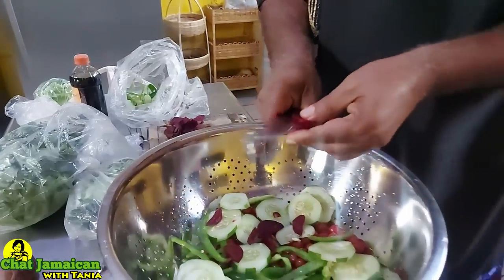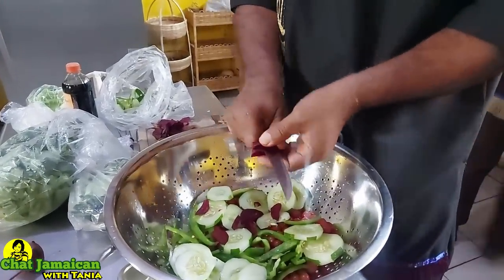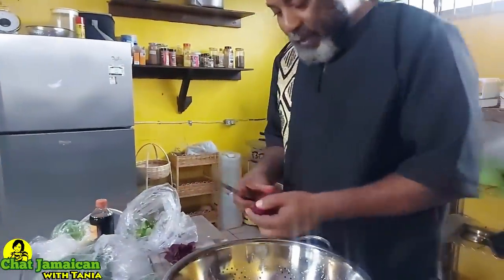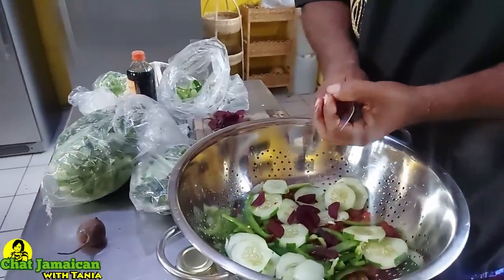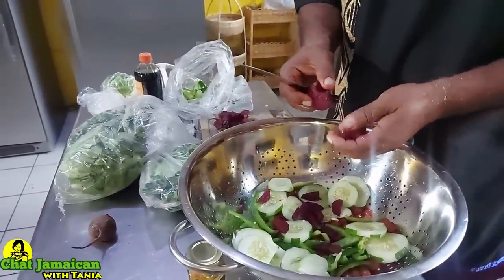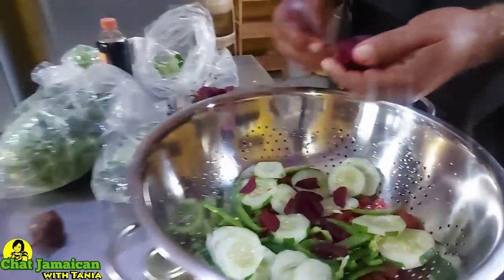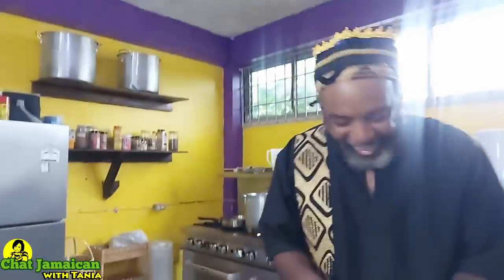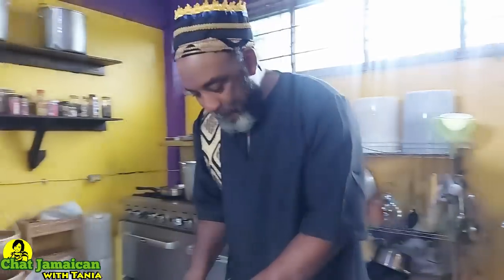You're doing the beetroot now. Are you going to steam this down or leave it natural? Eat it natural like this. I know beetroot can be eaten naturally. Then you can blend it. I know you can blend it and drink it. Okay, so natural, eating it. Oh, you want a little sugar on it? Yeah, we can put a little sugar on it. You want sugar on it?